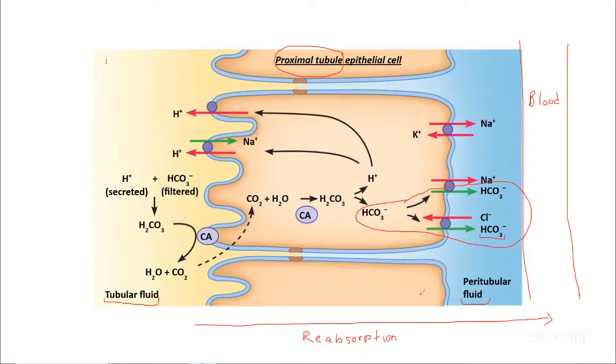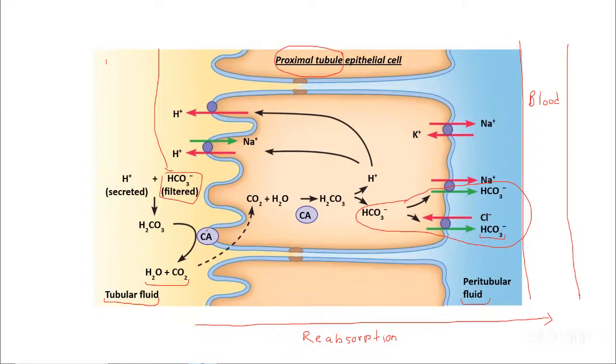Okay. So we already have bicarbonate swimming along through the tubular fluid, right? So we can see it here, this filtered bicarbonate. In order to reabsorb this, we're going to take that filtered bicarbonate and convert it into water and CO2. The way we turn it into water and CO2 is we're going to combine it with a hydrogen ion that we have in the tubular fluid to make carbonic acid.